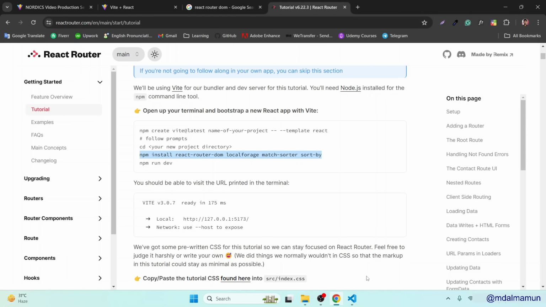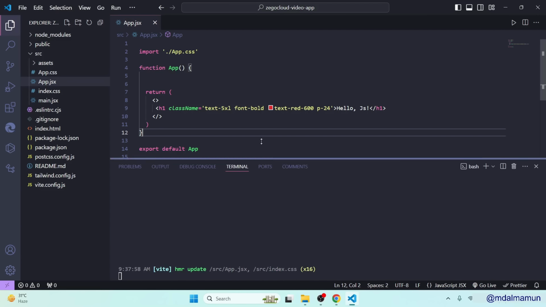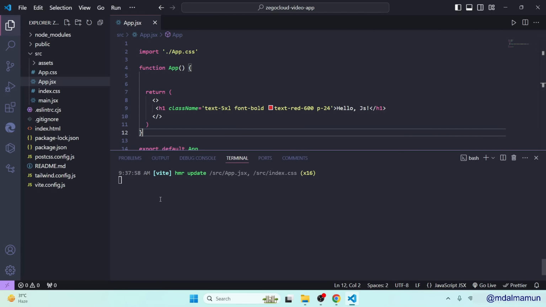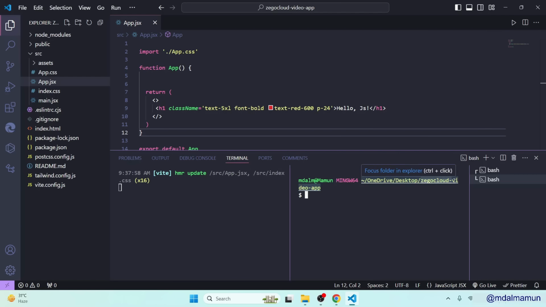I'm just copying this line, and right now we'll have to open the terminal again, and look, our app is running on this terminal. Since I'm very lazy and I don't want to stop it, what we can do is split this terminal and take a new terminal. Let me split it. Here you can see a new terminal is opened, and here you can run all of your commands. Make sure you are on the right path. So this is the right path. Here we'll paste the code.